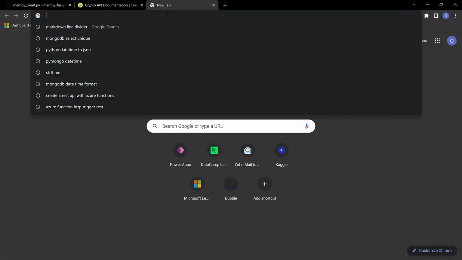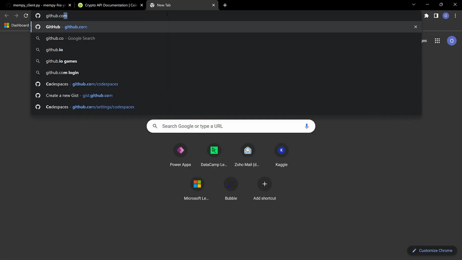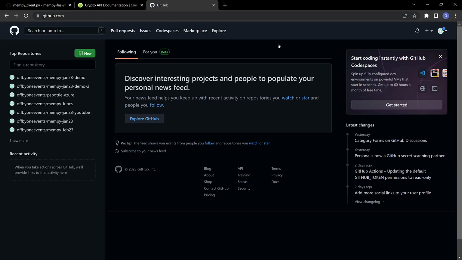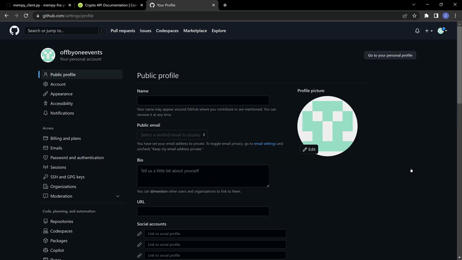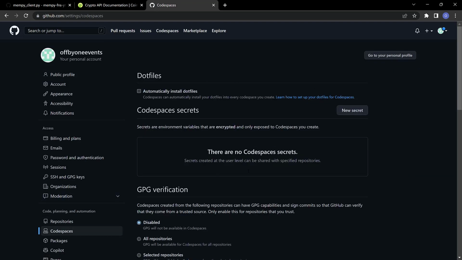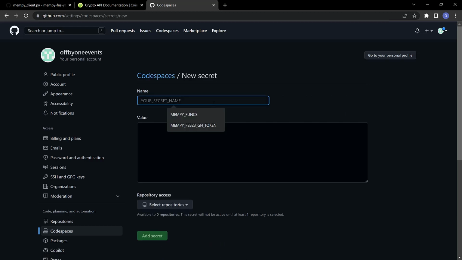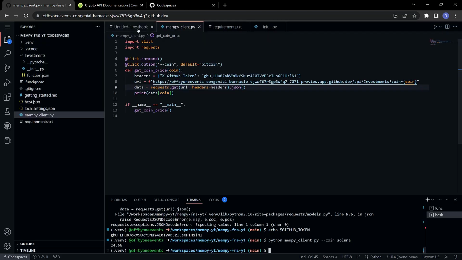So I'm going to go to github.com, and I'm going to go into my settings and Codespaces, and you're going to see this section here for Codespaces secrets. If I create a new secret, I'll call it MEMPY_GITHUB_TOKEN, and then go back over here and get the token.